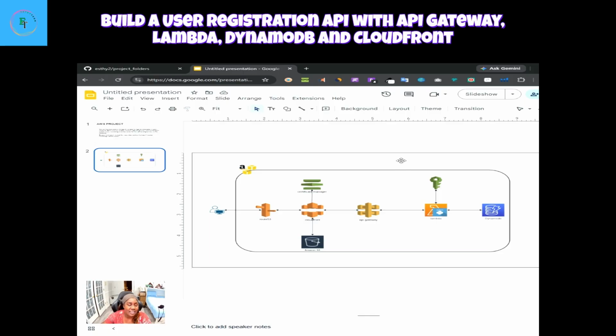Okay, so this is my architecture, and I'm going to try to explain it for you guys. I was trying to see if I have a little pencil where I can highlight what we are saying. Let me see. I did, but I can't find that software.